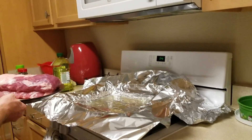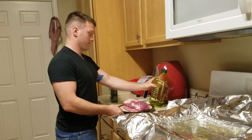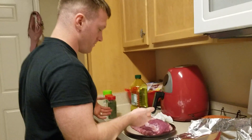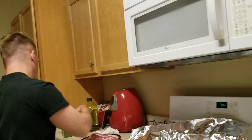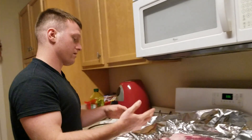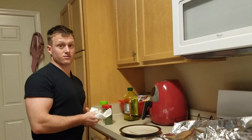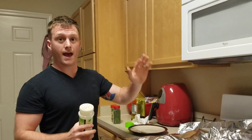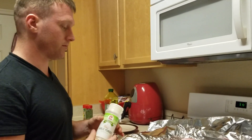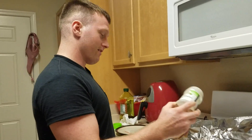Now I'm going to season the meat. Do you want a fork to pick it up so you don't use your hand? I mean, I have to use my hand. Use your hands — as long as you wash them. Don't forget to wash your hands before touching the seasoning stuff though. I'm going to go with garlic powder. It'd be better if you can use actual garlic and blend it up with onion and just pat it on it. But right now I'm lazy and I'm going to use Lawry's garlic powder.